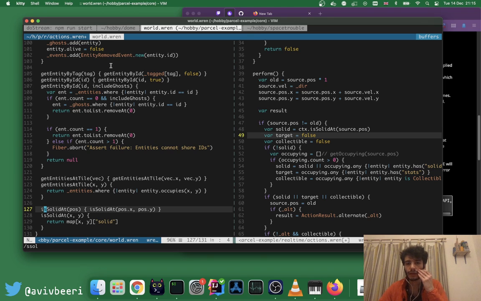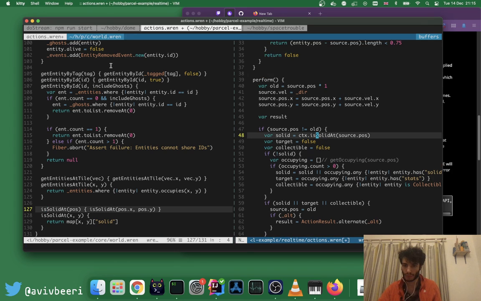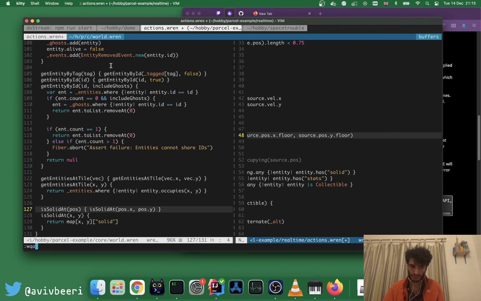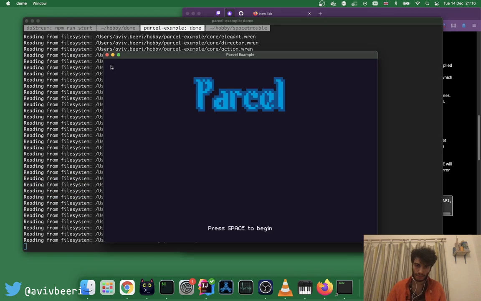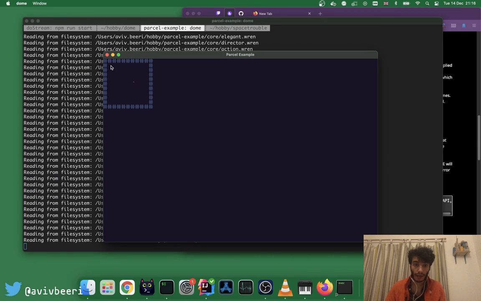Okay, so this is trickier because we'd actually need to floor this. And that seems to be a lot better, because now we can at least move, and then we hit the wall and we stop.